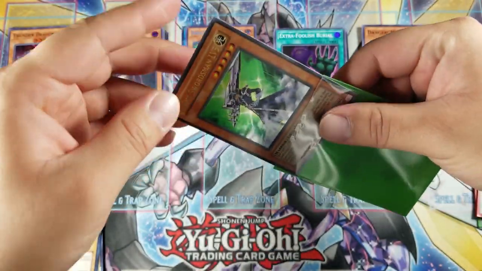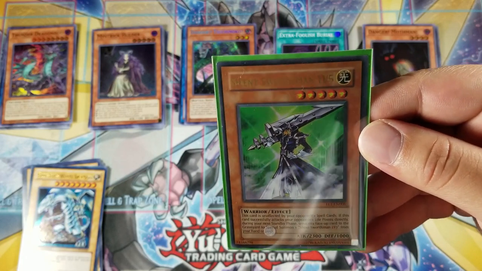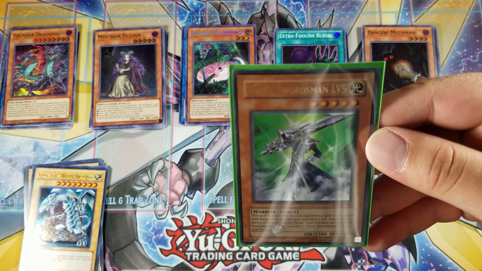earlier this year. Oh my god, dude. Awesome James, you are the best. These are just amazing. Silent Swordsman level 5. I think I had either a Silent Swordsman or a Mystic Swordsman ultimate rare back in middle school, around those times.